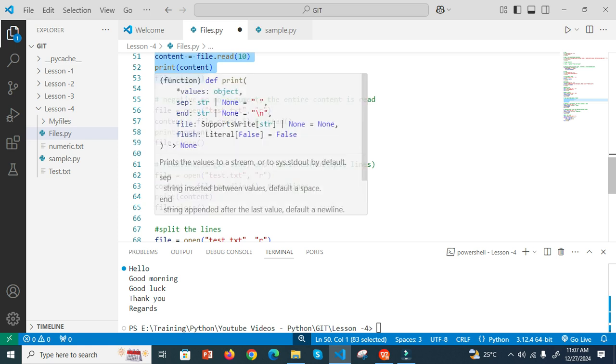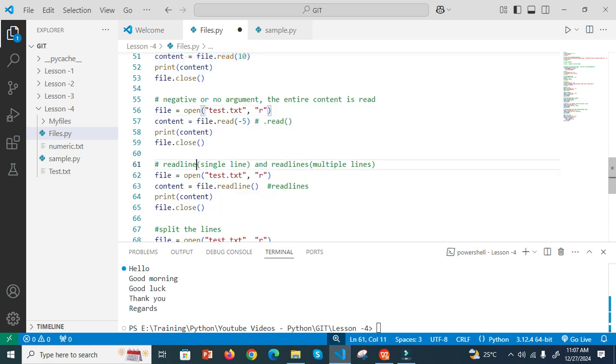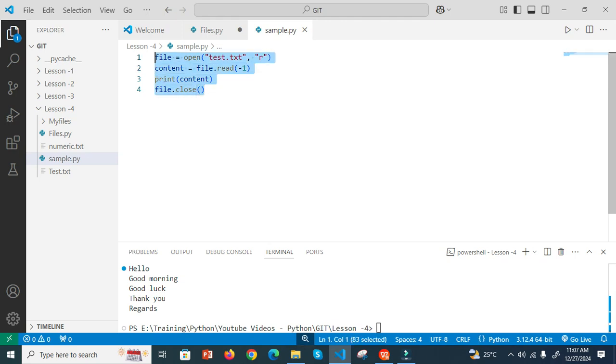Now next one is readline. There is one thing called readline, and readlines, plural form. Okay, what is the difference? Now I copy this code. So this will read a single line, right?